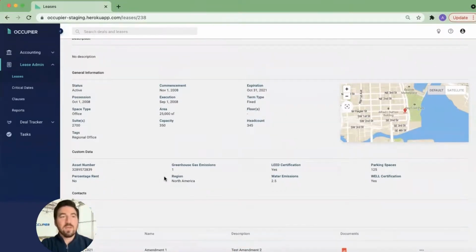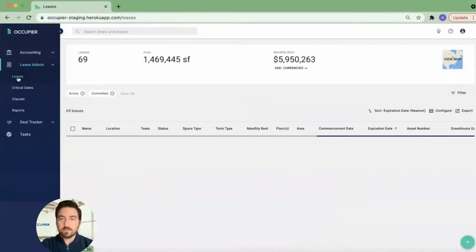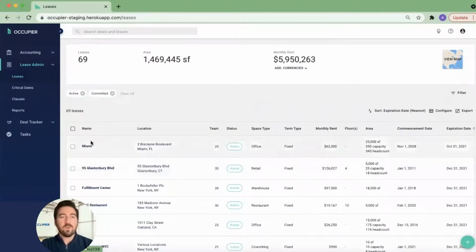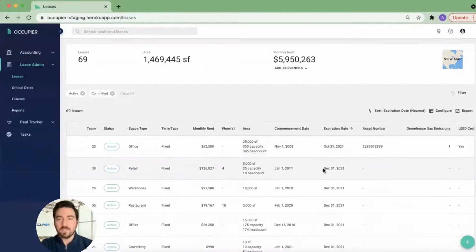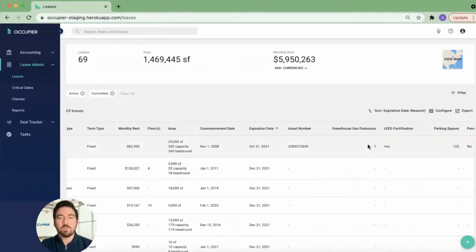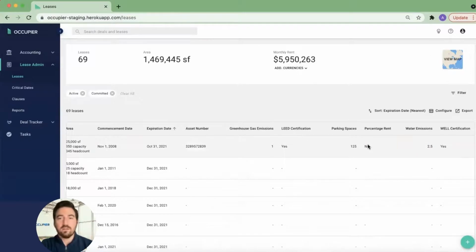Very cool, huh? Let me show you where this really gets powerful. When we go into our main leases view, now you can see that we are in our table view. We like this view for being able to quickly look over our leases. Any custom fields that you might have added are now going to be viewable within this view as well. If you scroll over in this column, you'll see that our custom fields actually get added to the right here. And you can look at all these views if you want. As you can see, we have region, which was selected.